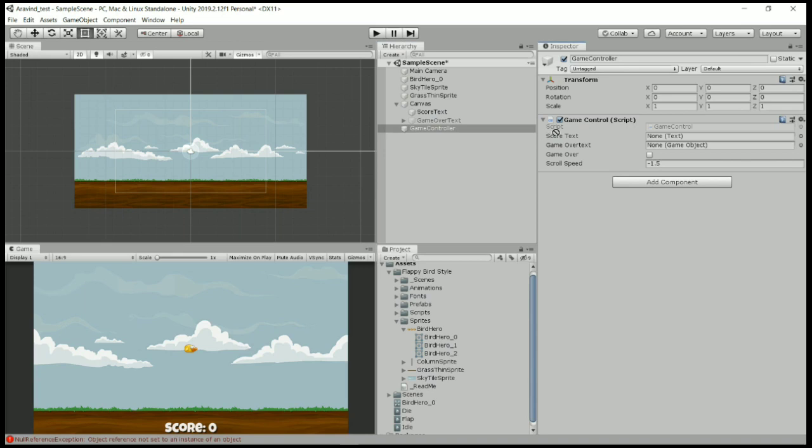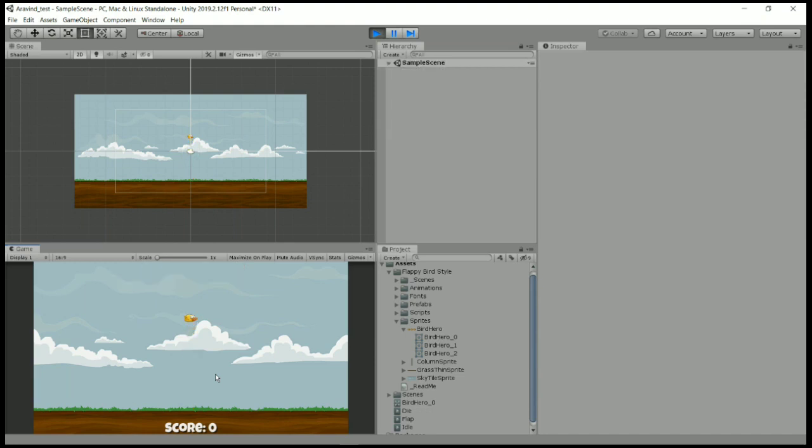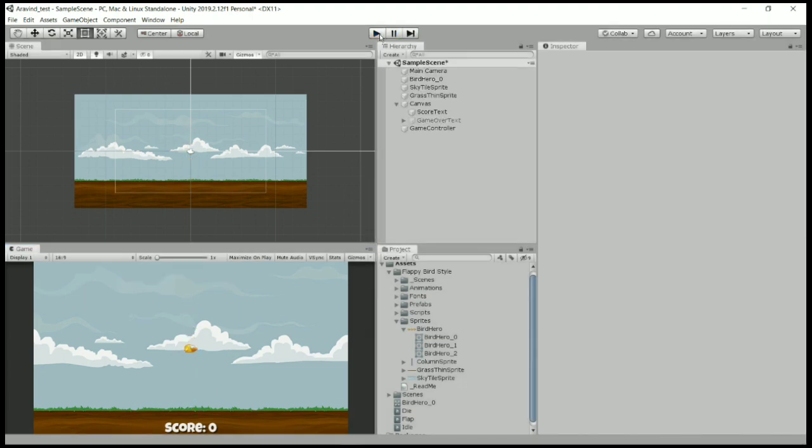Just drag it and put it here, and this text to be inside. Now let's see. We're done with the UI part.